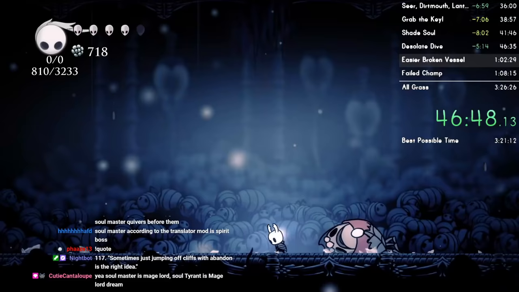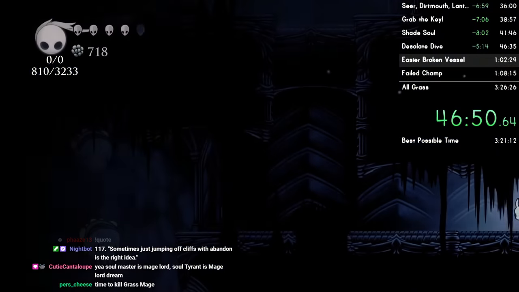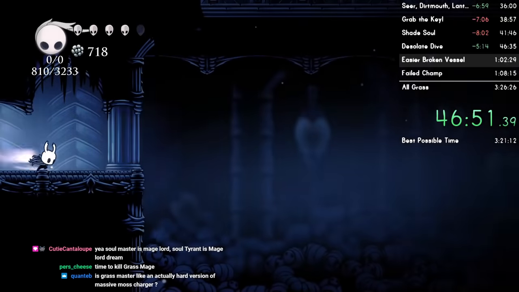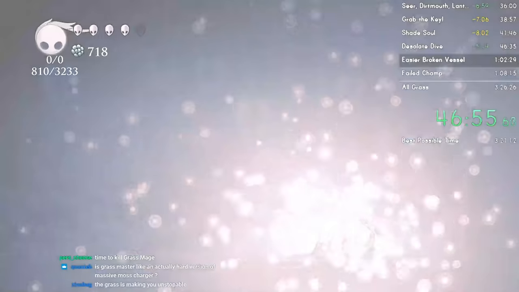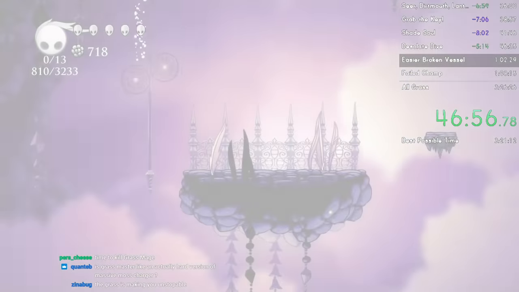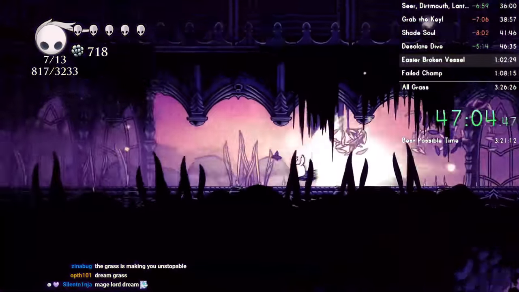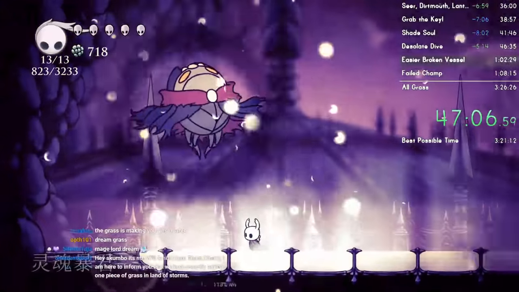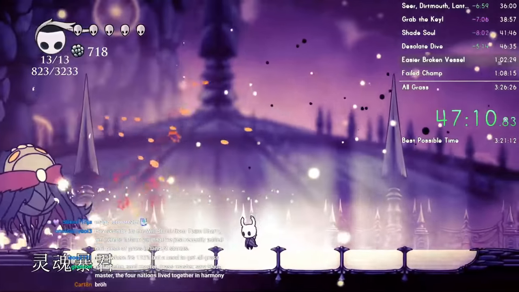That's what I thought. Okay, there is Dive, which we'll need later, and let's get Soul Tyrant's grass that he's hiding within his brain here. Brain grass. And there's a bunch up here. I'm just gonna C-dash and mow it all down. Let's go. I've cut all your grass, Soul Tyrant.